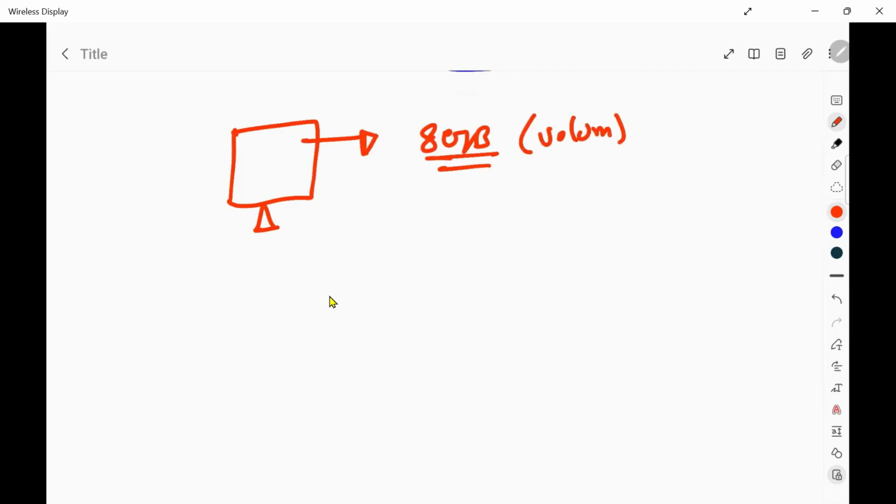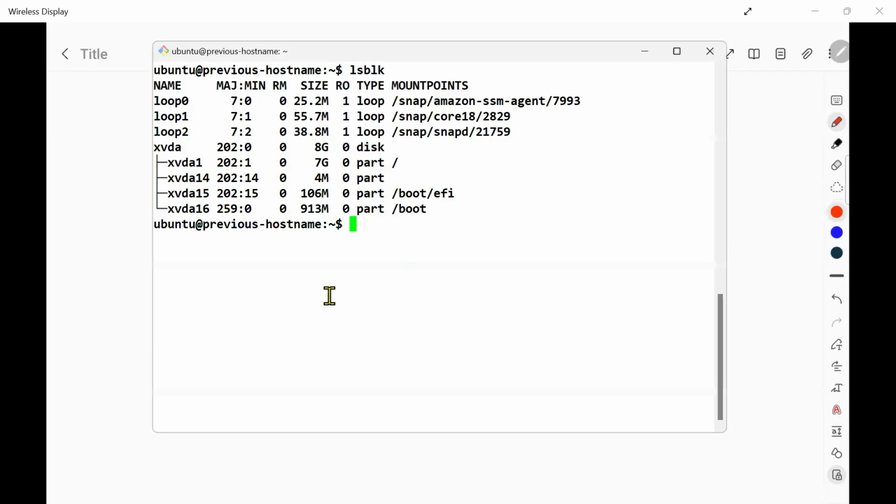Now when it comes to any EC2 instance, as you see, there is only one volume available to your EC2 instance. Just now we saw, right? This is the only volume available. Now what I wanted to do is add other volumes to your EC2 instance for more storage. How can we do that?